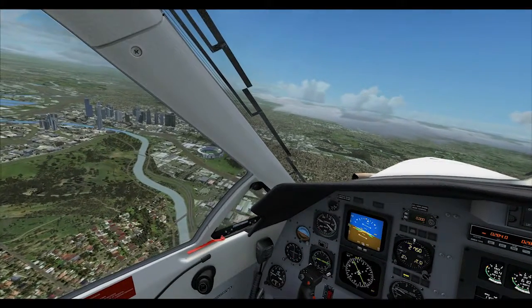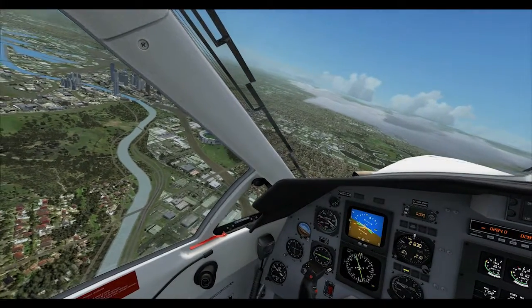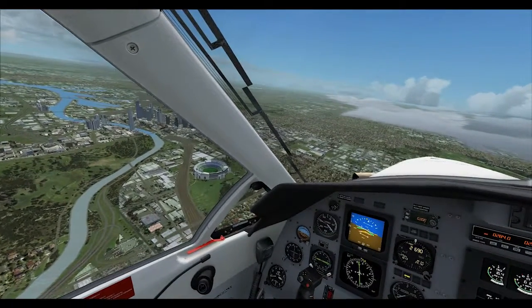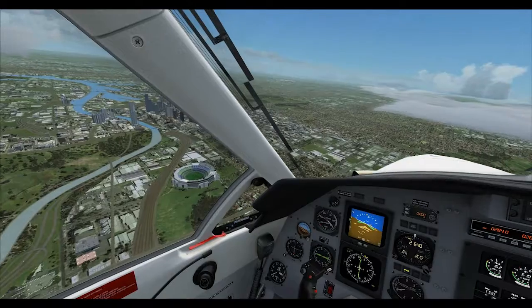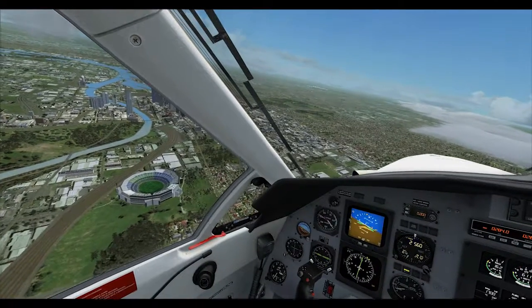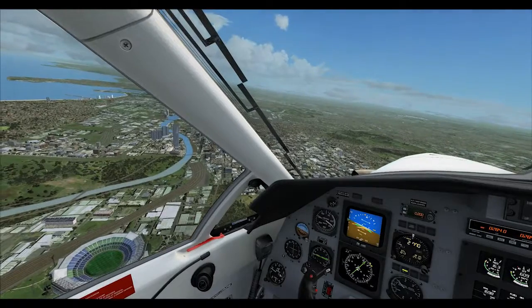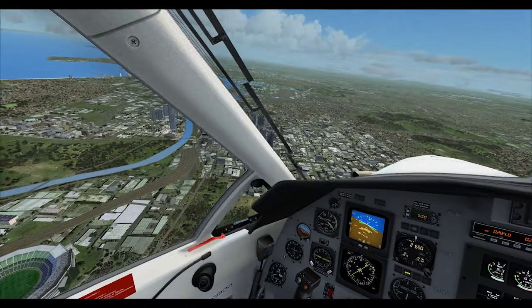You can see all the train lanes down there going to Flinders Street Station and then on to Southern Cross. I've actually never taken the time to have a good fly around the Melbourne CBD here and see what the details are like compared to real life. Obviously it's not great, but it still looks pretty cool. So we're flying around your MCG now, which is the Melbourne Cricket Ground. And just to the left of the Yarra River here, where you can see that bridge going across from the train lines, is a big skyscraper.